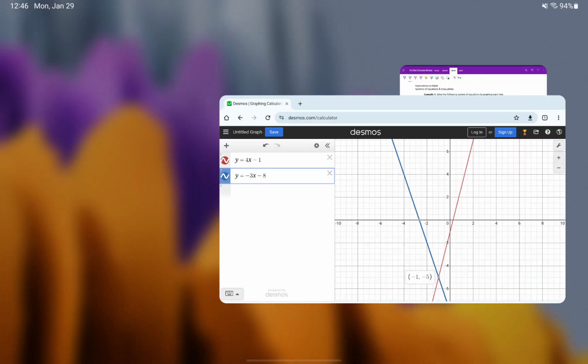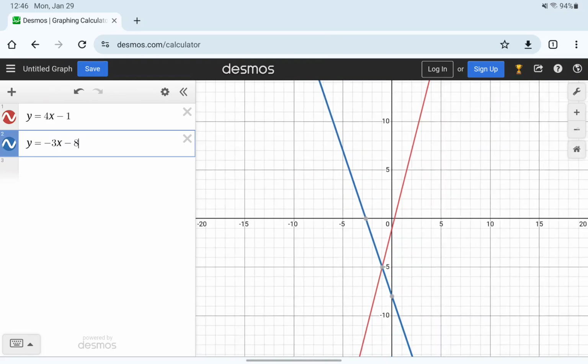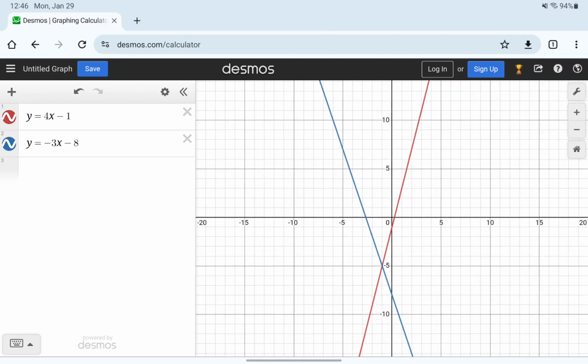The other thing to be aware of when we graph these solutions is that your point of intersection may not show up initially. There are tools that you can use on a graphing calculator or in Desmos to manipulate the viewing screen, the viewing window. In this case, there's just a simple plus and minus button you can use to zoom in and out. And then there are also some tools to set specific limits for your x axis and y axis. In some later examples, we'll take a look at how to use those when our initial solution isn't immediately obvious to us.